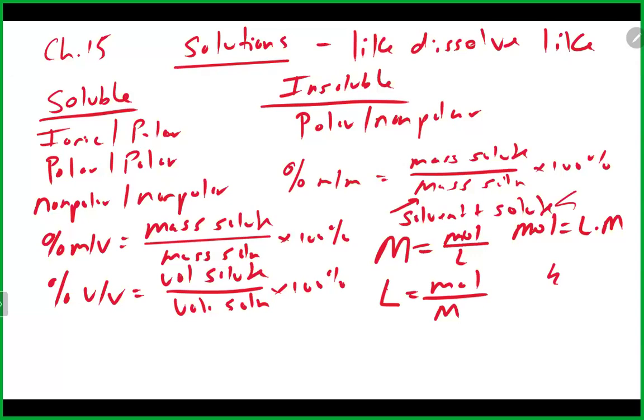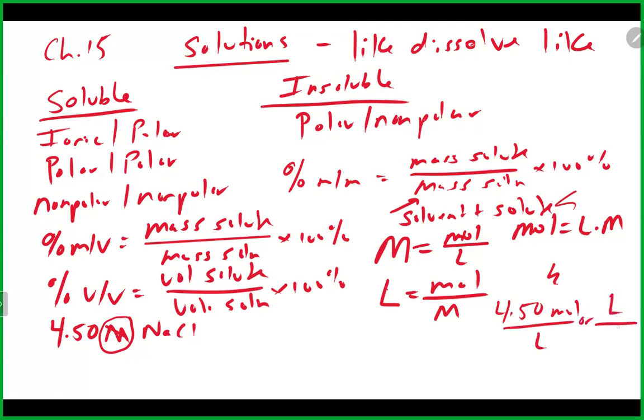Now, if you do have the molarity given to you, like 4.50 molar sodium chloride, remember that it's a very good idea to take a more conversion factor approach and definitely get rid of the big M in your calculation. That would be that you had 4.5 moles per liter. The number always stays with the moles part and is always per 1 liter. And you could use it as a conversion factor. You could definitely flip it around and put the liters up on top. And you could go with the 4.50 in this case, moles.